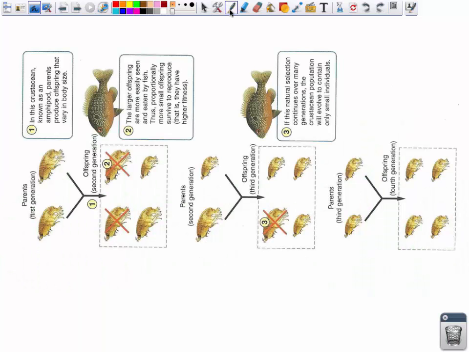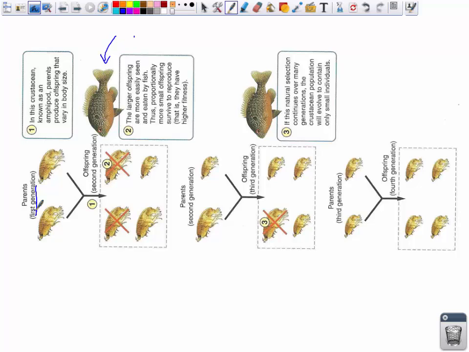Alright, here's a famous example of the water flea. Now, I had to put this sideways just because it's easier to see here. This is an example where there's an adaptation of a species that got smaller because of a selective pressure. And the selective pressure is the fish. Alright, so here you go. This fish is going to feed on the water flea. That's the selective pressure.